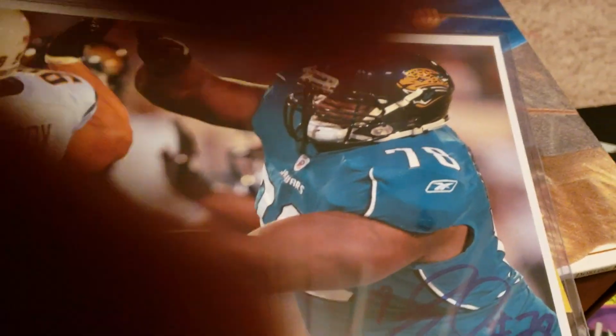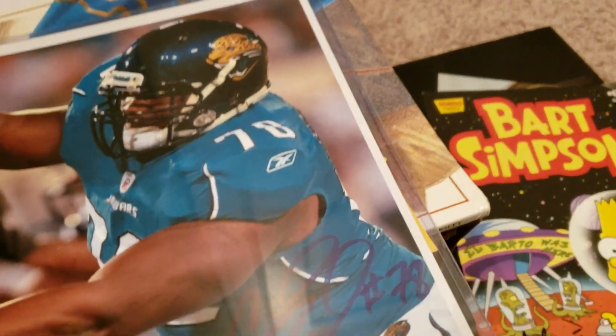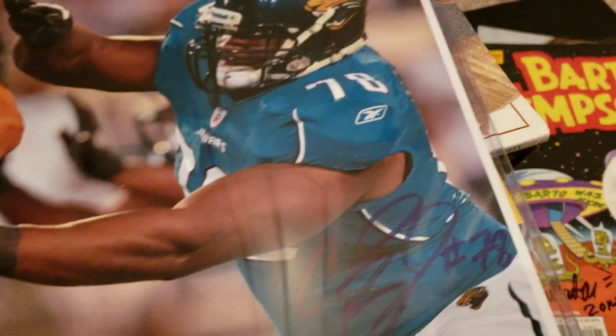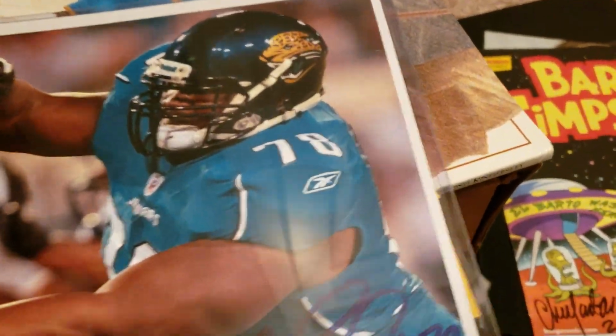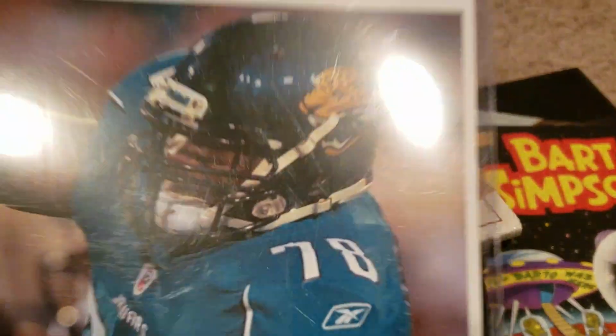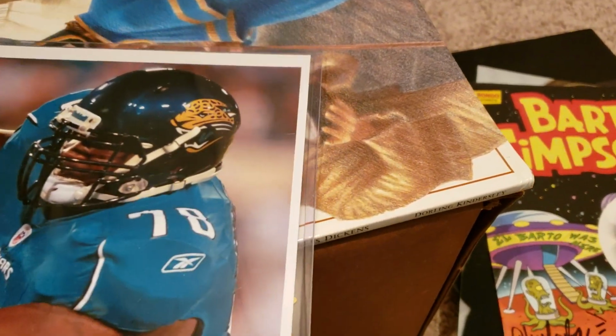This I met when I met Cameron Bradfield. He was a player for the Jacksonville Jaguars. He's from Grand Rapids, my home city. Yeah, I got to meet him. A really interesting dude. There's actually a picture of my dad somewhere. I was like 10, just like 4'8" or 9. This guy's like 6'5" or something. He looks like a giant to me.